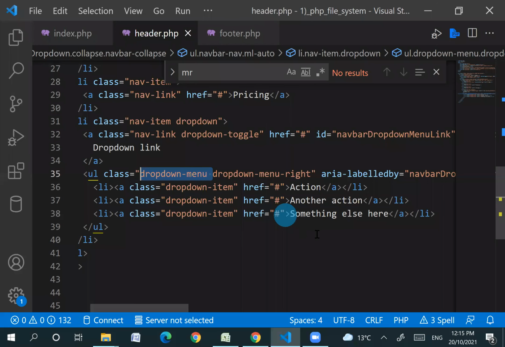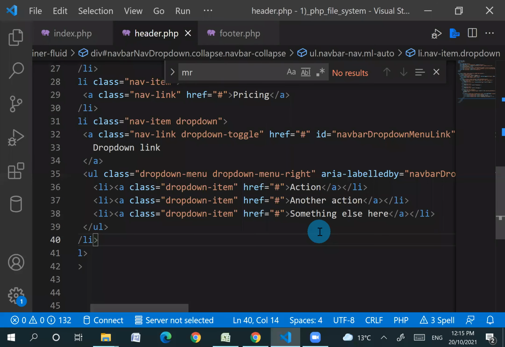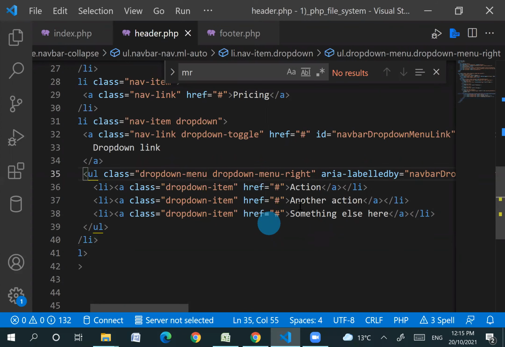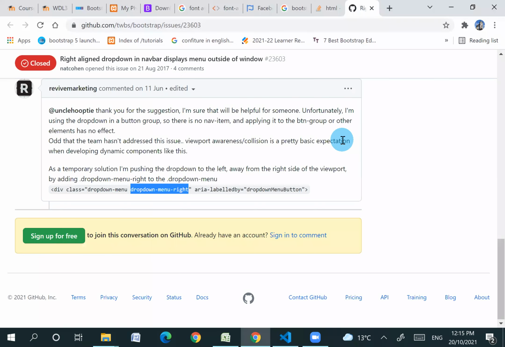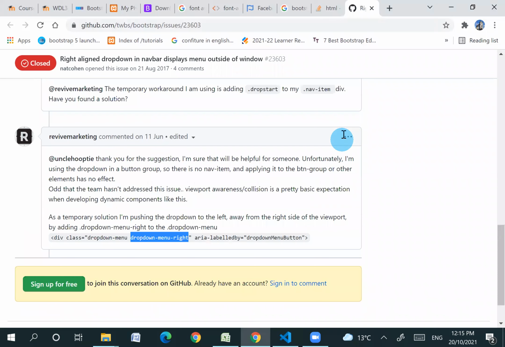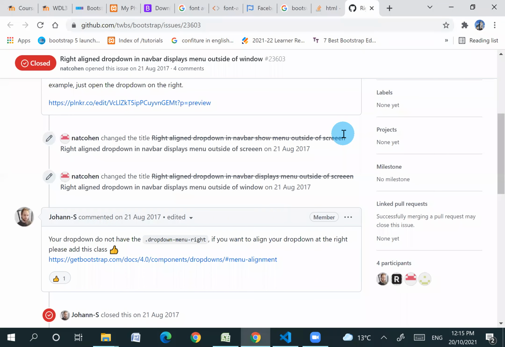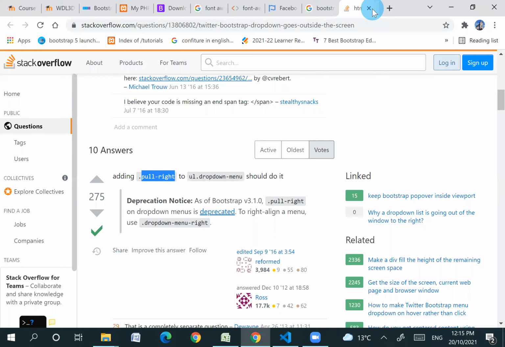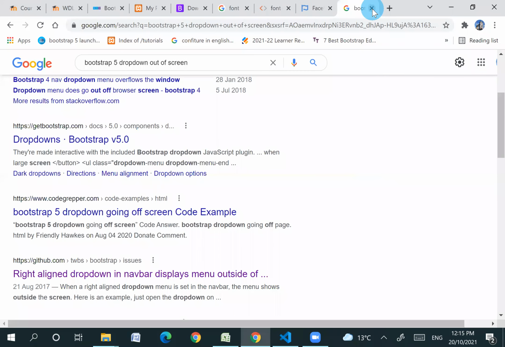I also need the other part. Full right did not work. I know this is definitely the right one, but I don't know why it's not working. Let me check. No, I'm not gonna use this.